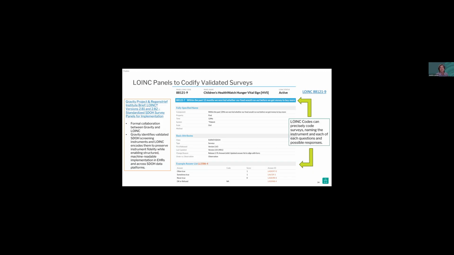one for the answer list. And as mentioned earlier, we have an opportunity to promote other validated Canadian surveys as LOINC panels as well. And here I'll just say, I did notice, Linda, in your next session with students following these talks that you're going to be looking at Prepare, and Prepare indeed is wholly coded with LOINC in the same fashion.